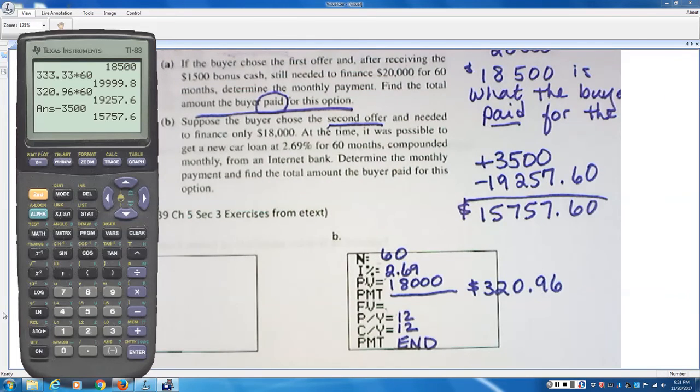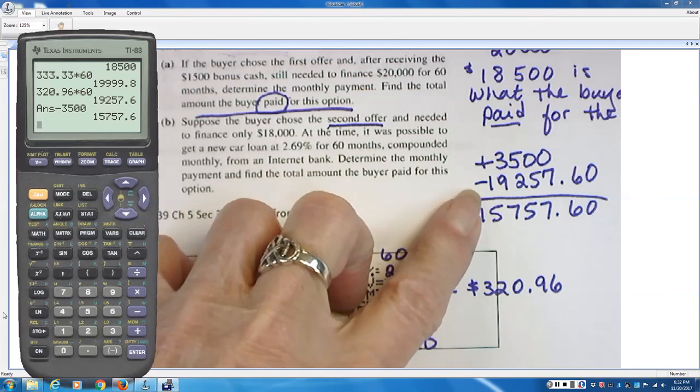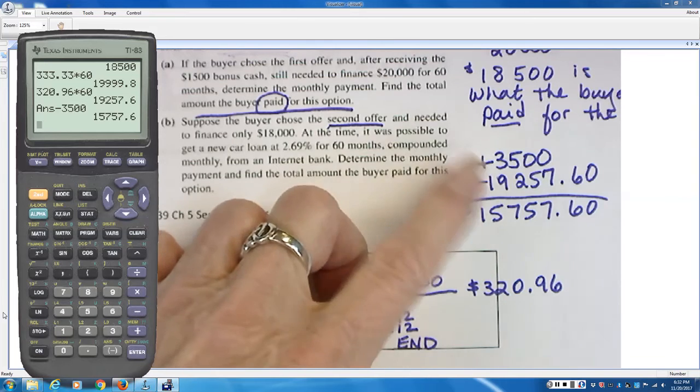$100 off the price of the car? No, they don't tell you you have to put it back on the car. You can do whatever you want with it. Now, they're happy if you tell them to just use that for your down payment. They're tickled to death to do that. But it doesn't matter what they gave you the money for. They gave you the money, period. You can turn around and buy Christmas presents with it. But this is still money coming back to you, and this is what you have to pay back for the car and what they gave you.